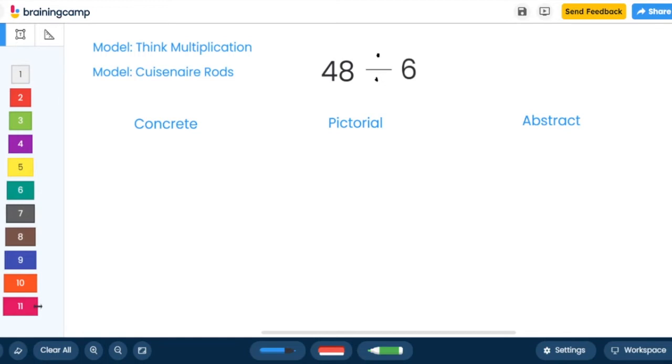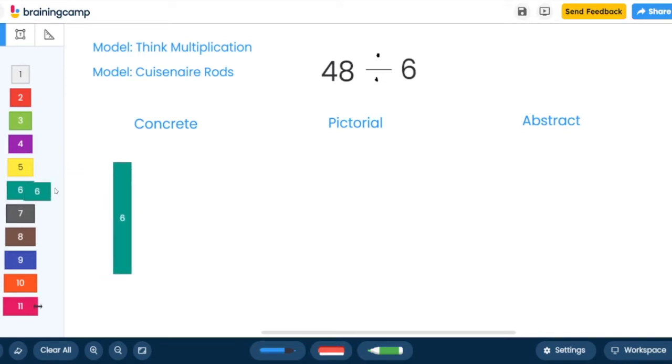So let's think about 48 divided by 6. Do I know 48 divided by 6? No. Do I know 6 times what is 48? No. So what is that thinking I want to have happen with the students? I don't want them reverting to skip counting by 6s. I want them to think, what math fact of 6 do I know for sure? A lot of students know 6 times 5, right?